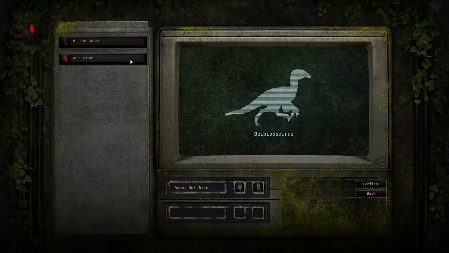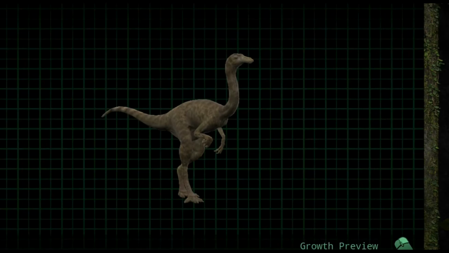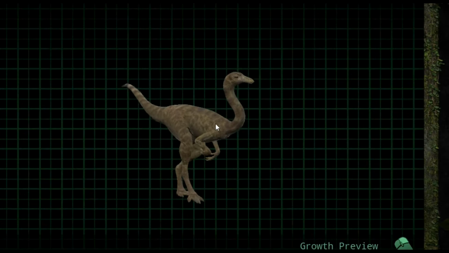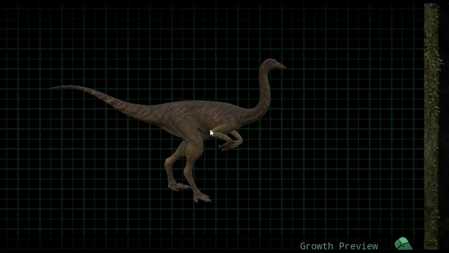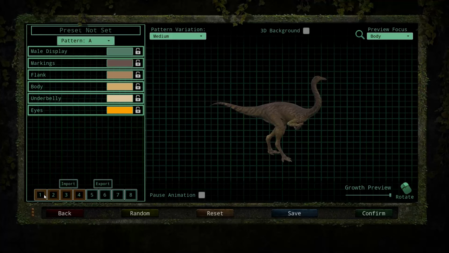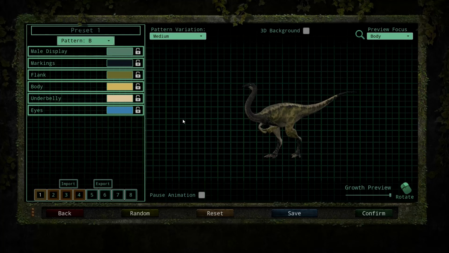Going back, this is the Gallimimus. This is what they look like as a little baby, a little noodle. And growing up, you can see this is what it looks like with pattern set A. I have a few different color variations I already have. I'm kind of disappointed he's not feathered though. A lot of people are.